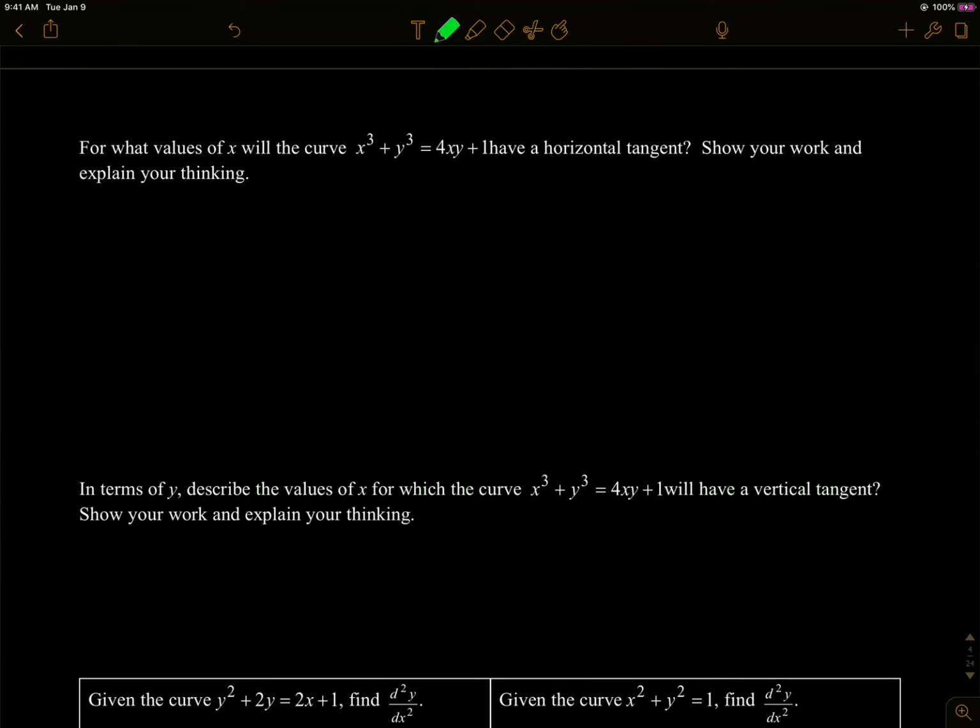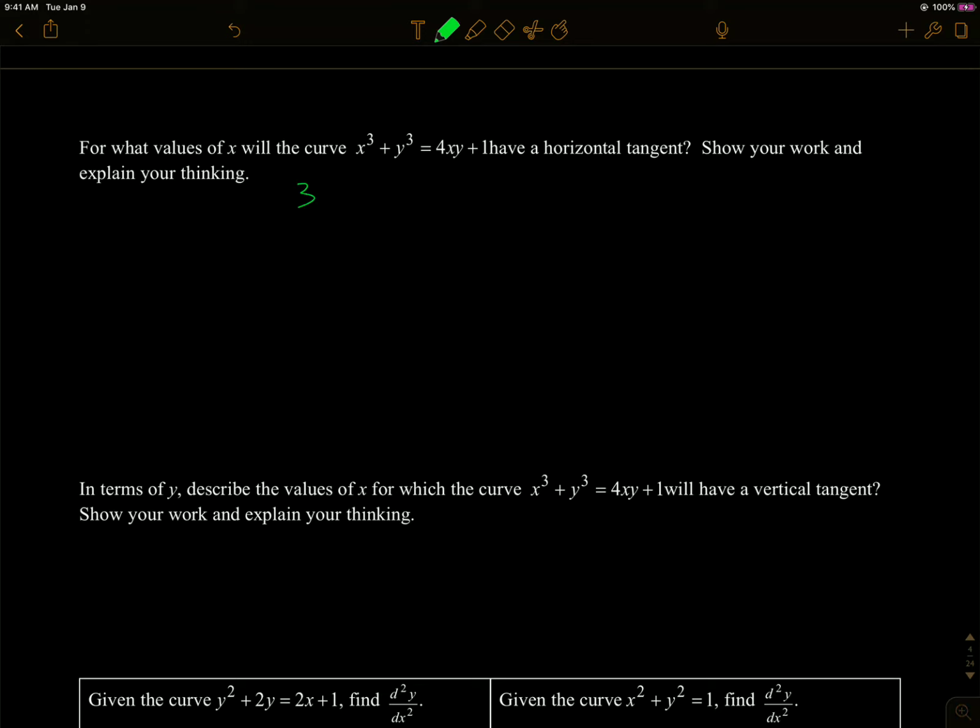Okay, now we're going to answer some other types of questions other than just finding the derivative. So let's look at finding the horizontal tangent line. At what point on the curve is there a horizontal tangent? So we know that's where the derivative equals 0. So we're going to start by finding the derivative of this thing.